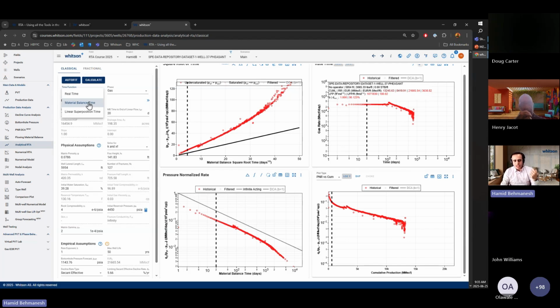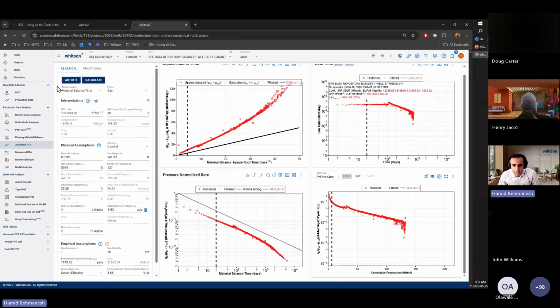When it comes to determining the linear flow parameter, either of these should be okay to use. But if you have sudden changes of pressure and rates, I would prefer the linear superposition time function, because it takes into account the sudden changes of the pressure and rate at the wellbore. Material balance time is not as strong and effective as linear superposition, but that's only true when there is a sudden change in the rate and pressure at the wellbore. So keep that in mind.